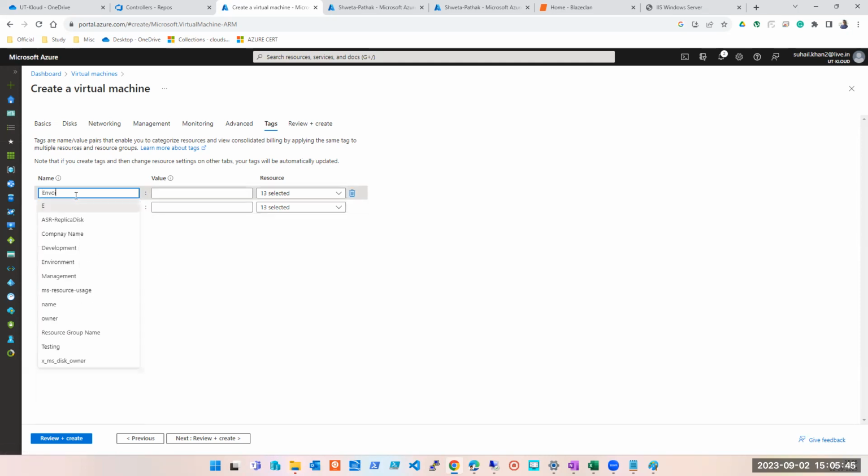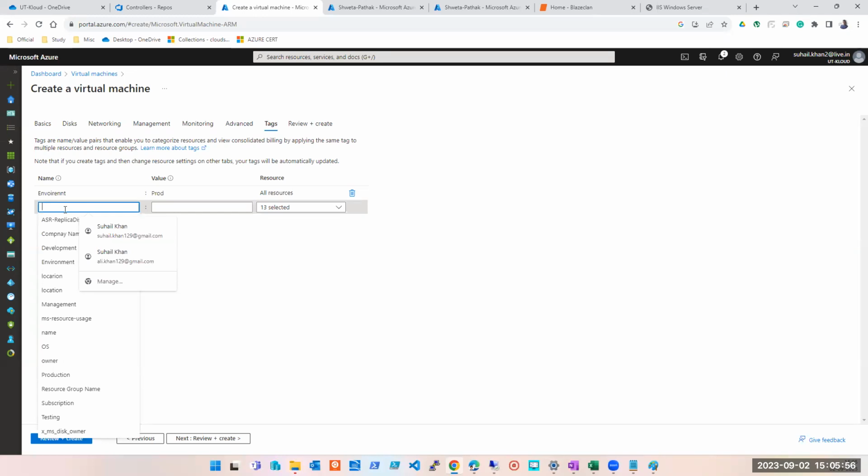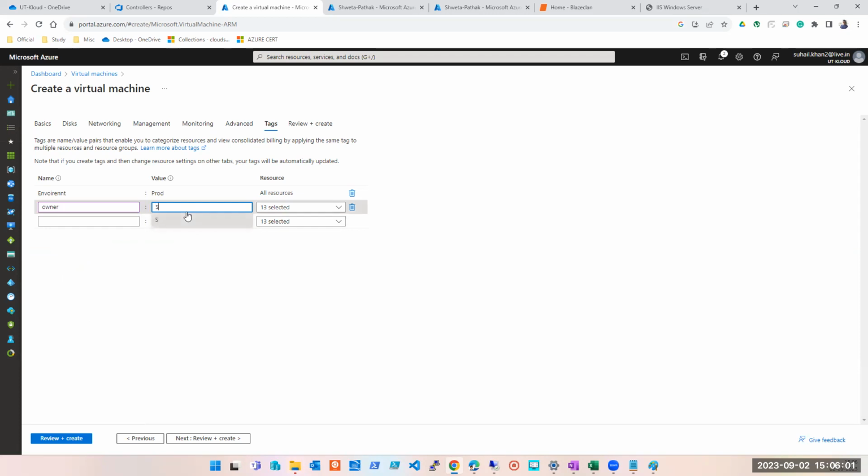In tags you can write environment, and on all your production machines you will write prod. Okay, this is done. You have added whose machine this is, or for that matter, who's the owner of this machine. Tomorrow I want to pick up a report of how many machines Sohail has created, so I can keep one parameter like owner, and in this machine it's Sohail, in the second machine it could be someone else. So if I want to pick all the machines with the name of Sohail, I will keep a parameter named owner, and I'll use the value Sohail. So I'll get all those machines where the owner's name is Sohail.